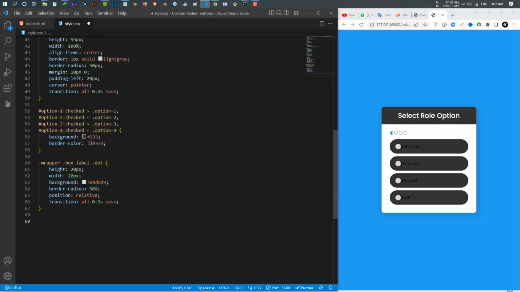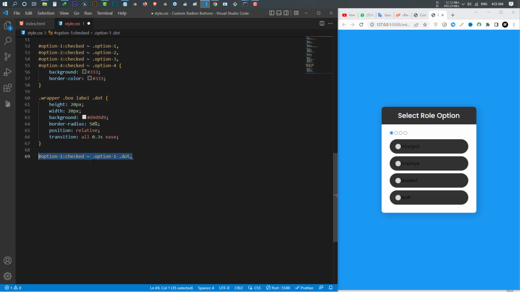Just like before, I select this line of code, I select option 1 when it is checked and the label of that option, and from this option 1 I want to select the dot and apply some design to that one, but I have to do this for all of them. So this comma, paste it a few more times and change the values to 2, 3, 4.